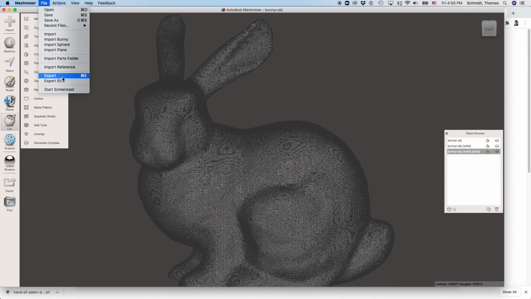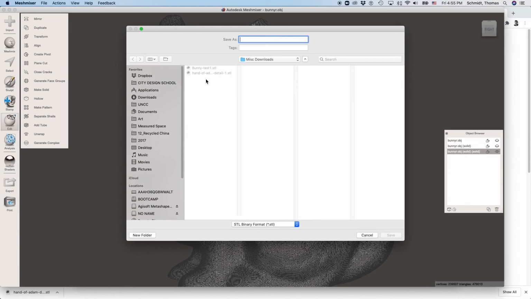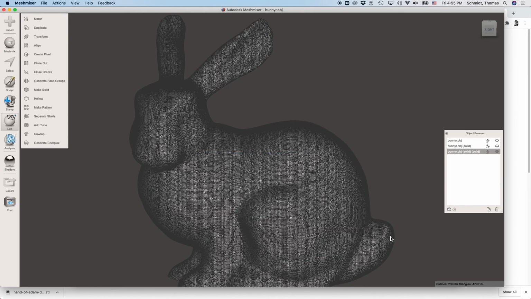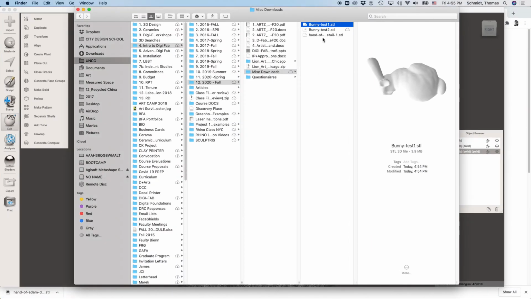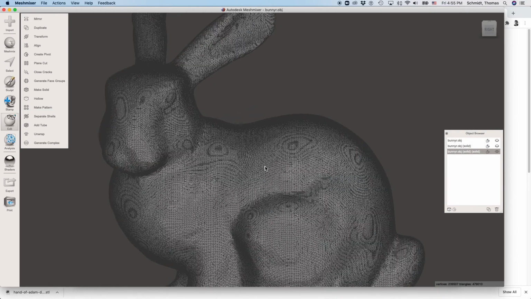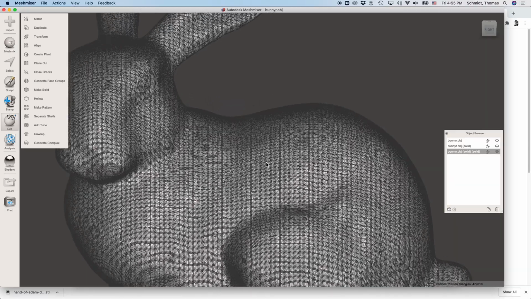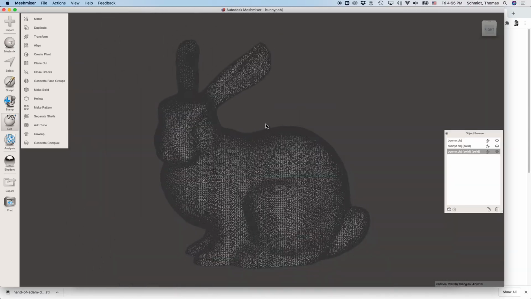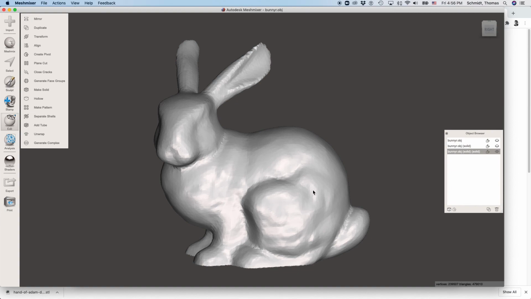Let's save this STL again. So I'm going to export again. Name it Bunny Test 2. So now, let's see what we got. We went from about 4 megabytes to about 24 megabytes. So just doing that increased resolution increased the file size about 6 times. So that's to give you an idea of how you can control the size of your file. So it's kind of a push and pull between the resolution and the file size.